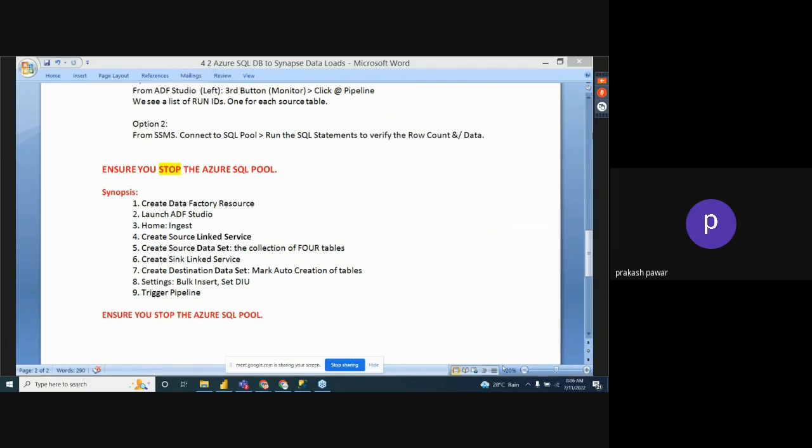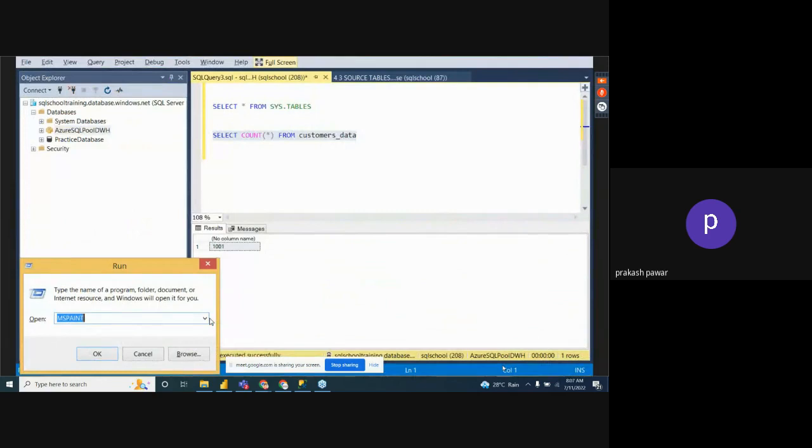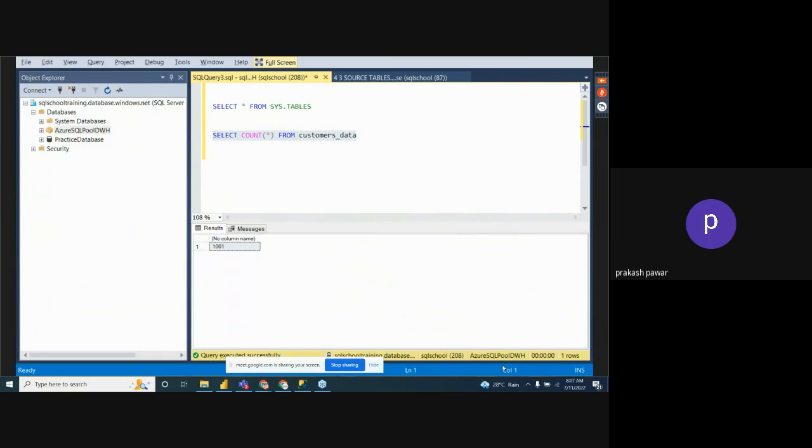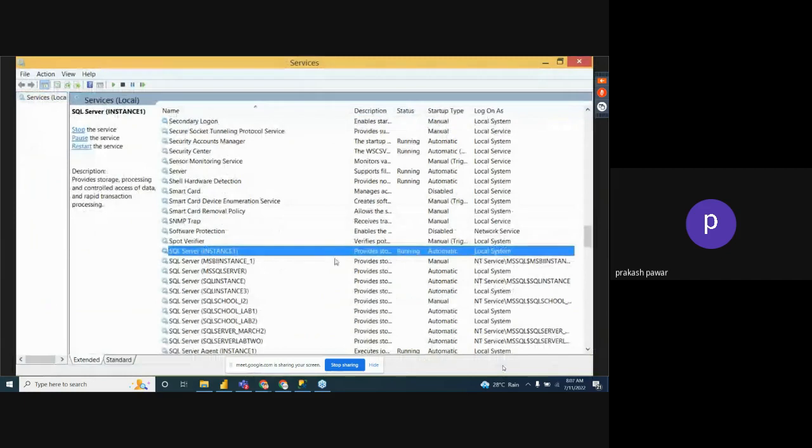Sir, can you please explain in simple terms the relation between IR and linked service? Sure, simple. What's the difference between an SQL Server service and SQL Server? You got my question? The same thing. If the service is running, then only the server can be connected, right? A service is the communication path between the operating system and SQL, just like a main gate.